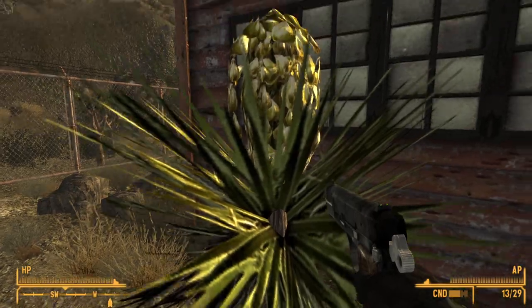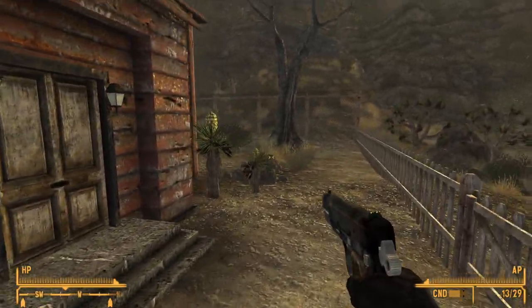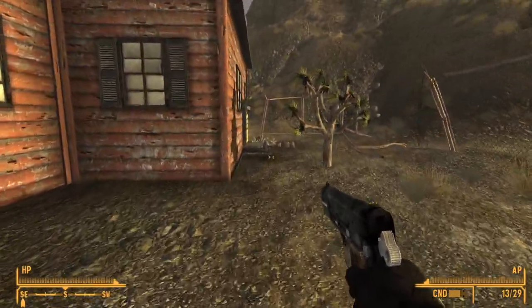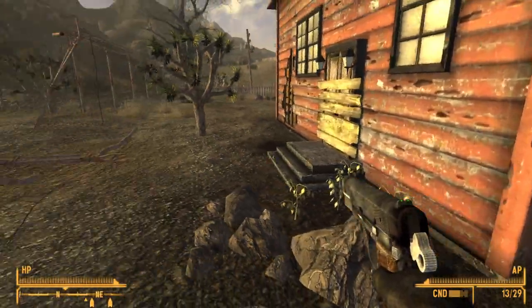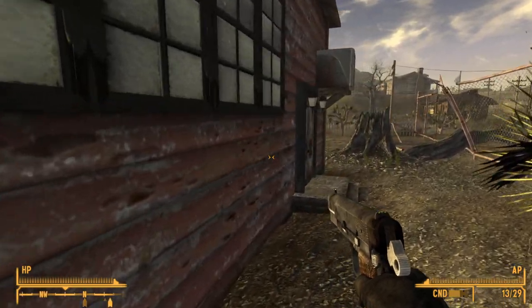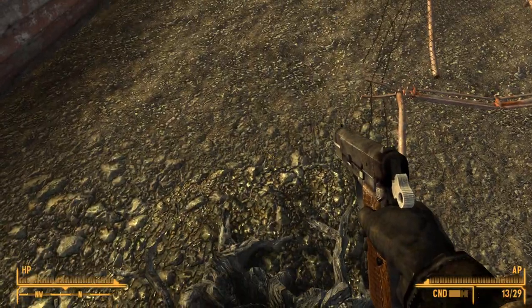Is this the plant I need? Doesn't look like it. Is this it? Not. I would think that would have been it, but it doesn't seem like it. Maybe these ones on the ground? Yeah, no, this is jalapeno. Didn't she say in the school? Oh, maybe inside. Yeah, probably inside. Okay, let's go inside.